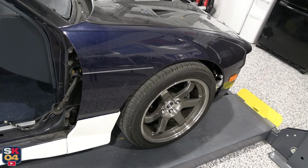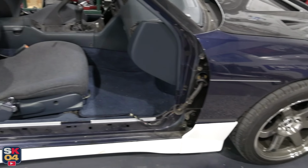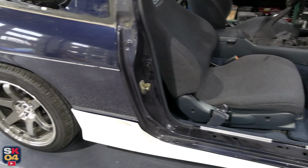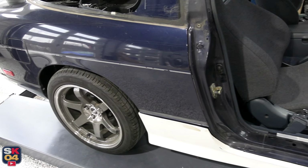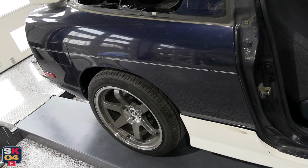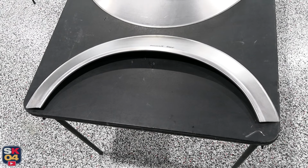Of course, before I started shooting this video, I had to do a little bit of testing to make sure I had some kind of game plan before I just start drilling and cutting and filming. So I went ahead and test fitted the driver's side and really liked how it came out. So now I'm gonna walk you guys through getting everything test fitted on the passenger side, and then we'll move on to the next step.